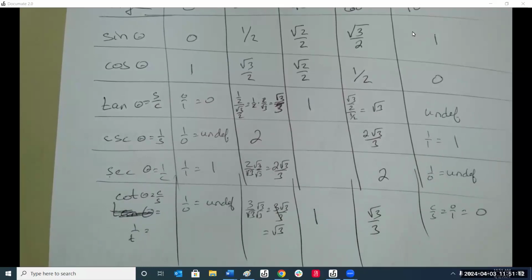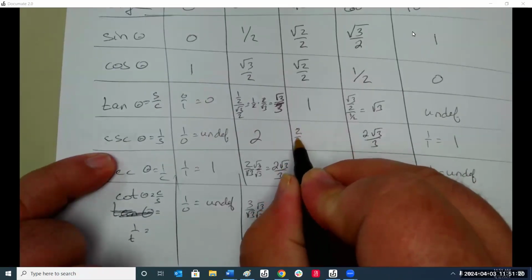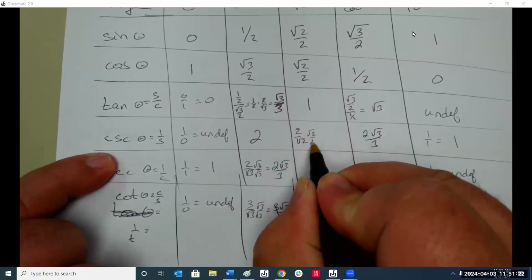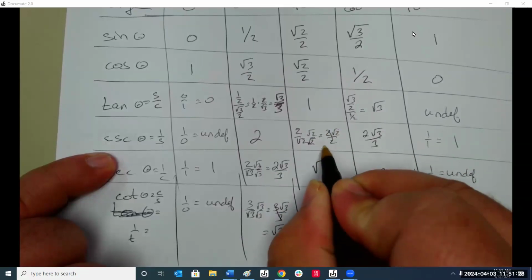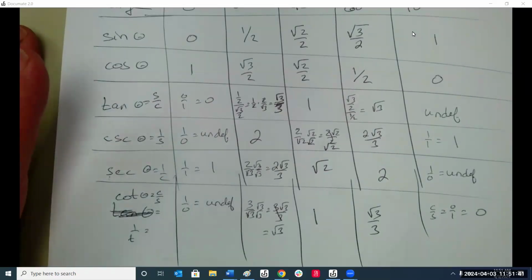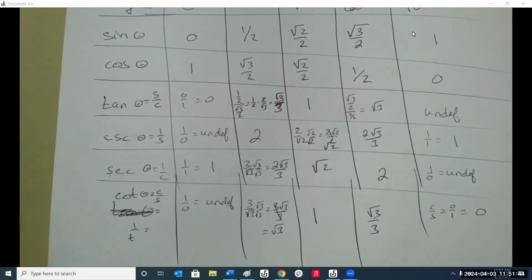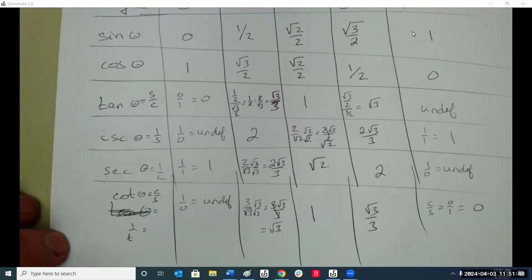What are cosecant and secant going to be? Yeah, so we reciprocate it, so we have 2 over square root of 2. 2 radical 2 over 2, so it equals square root of 2. Okay, that's why I, instead of using pre-made charts, want you to understand where it all comes from. Because now, once we have this defined, we have the entire unit circle defined.